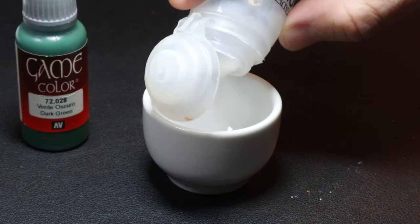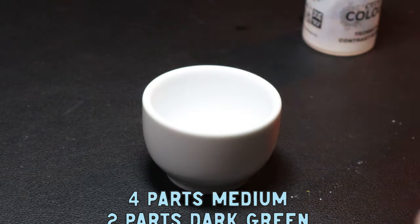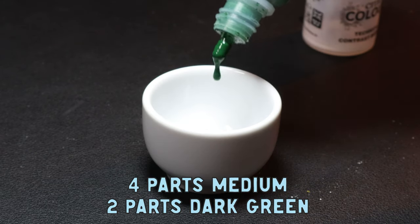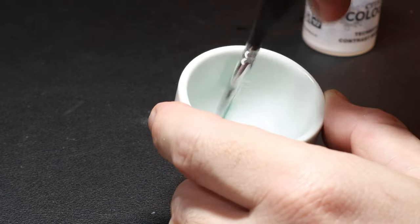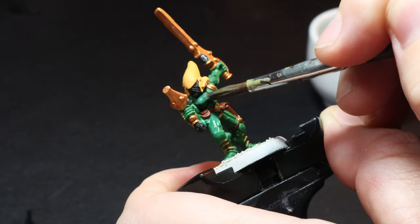As a mini painter I find myself studying people's works — I sit there and stare at them and try to figure out how they did certain things with certain techniques and also what colours they used. With this Darren Latham Striking Scorpion I spent a lot of nights thinking and pondering how he did it and tried to decipher how he got the greens looking so crisp. I didn't own a green wash I'd be happy to use, so I made my own using contrast medium and a couple of squirts of dark green. I apply this all over and even though it wasn't as dark as I'd have liked, it still gave the recesses enough contrast for the following green layers to stand out.